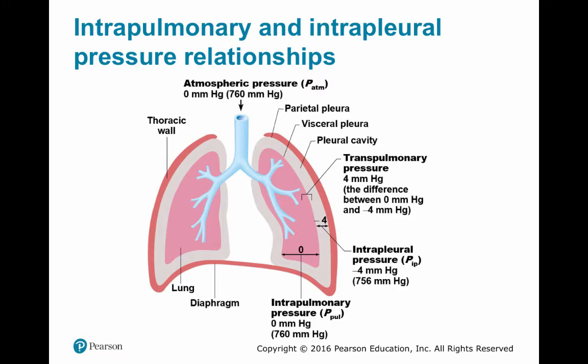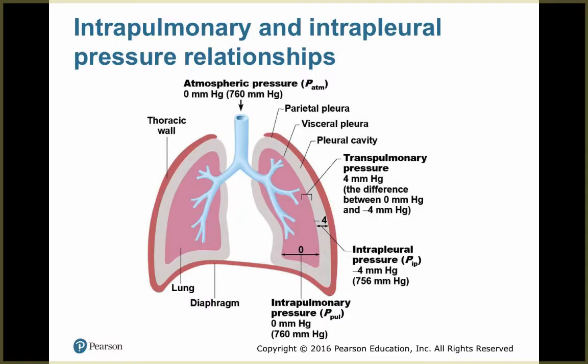And so this just kind of gives us an idea of what it looks like, right? And so here you have the atmospheric pressure coming in here. So this is going to be the same as outside. And this moves initially, it's not the same, but it ends up equalizing out. So this intrapulmonary pressure that comes down here, you notice it's 0 because it's the same as the atmospheric. And what's different is this ends up being about 4 less here, and that's in that pleural cavity.